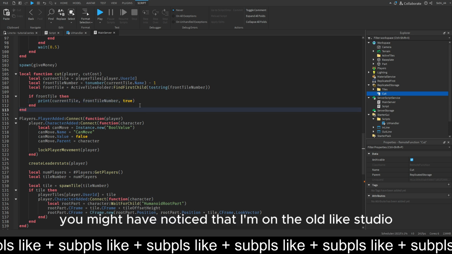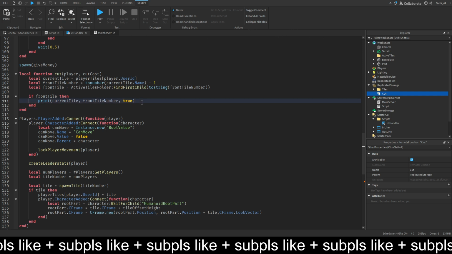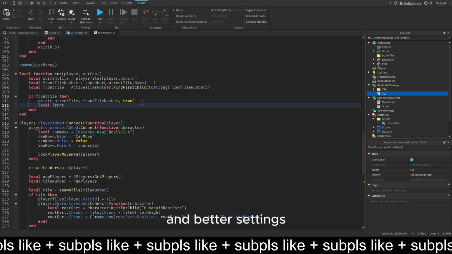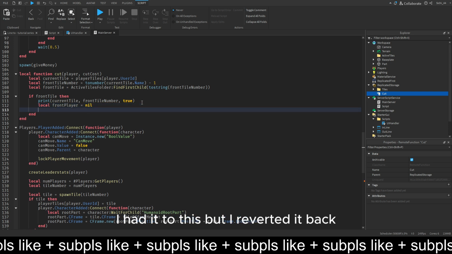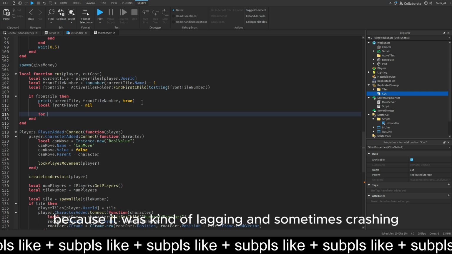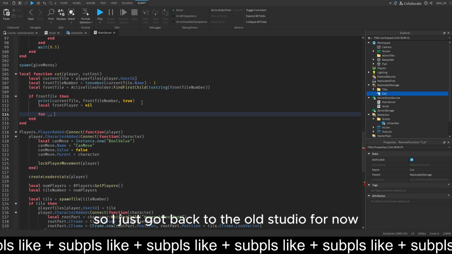Also, you might have noticed that I'm on the old studio. You can update it to the new one in the beta settings. I had it on the new one, but I reverted it back because it was kind of lagging and sometimes crashing, so I just went back to the old studio for now. Also, I had errors with testing.